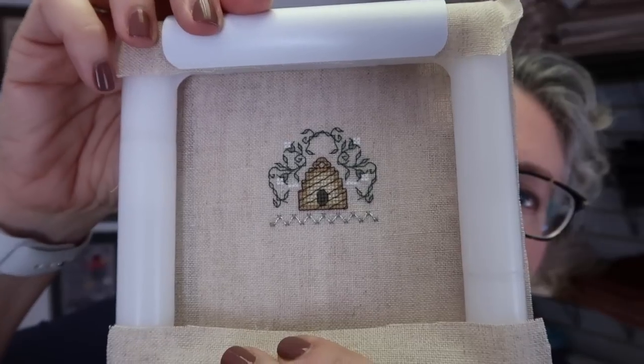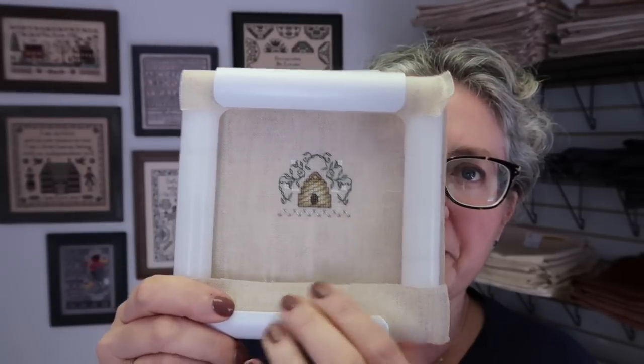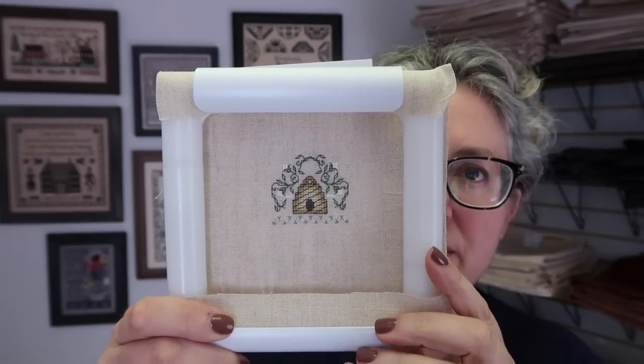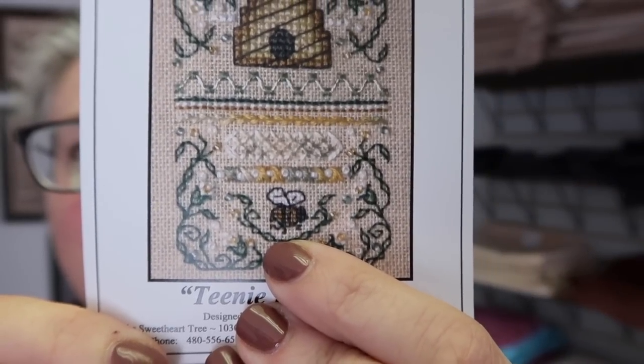And these things are little. It really didn't take that long, but how satisfying is that? So now, other than beads, this is half complete. So now I just have the bottom half to do and put in the beads. But I can't wait to stitch the little bee. See the little bee? Yeah. And what I love about this, it has specialty stitches in it, but they're only 1.5 inches long. So you get into it, and by the time you're annoyed by it, you're done. Perfect. It's my kind of specialty stitching. So I'm actually really pleased with this.